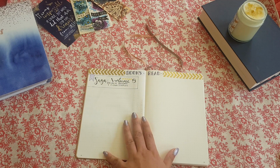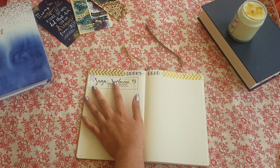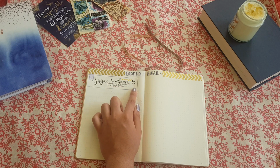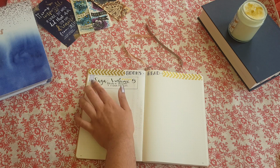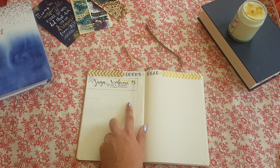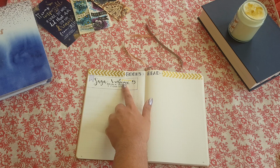And then lastly, we have the books I've read in June. Like I said, I've tried a little bit more calligraphy. I like how this turned out apart from the 8. And this is also an experimental page. I like the little page marker thing across the blocks, but I don't really like how I've squashed 5 stars into this section.